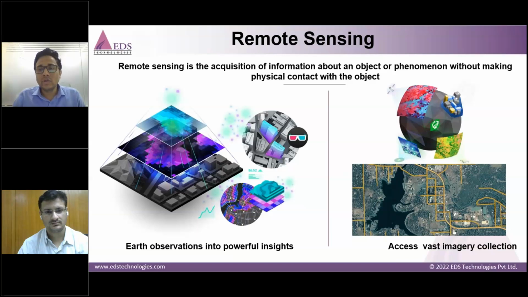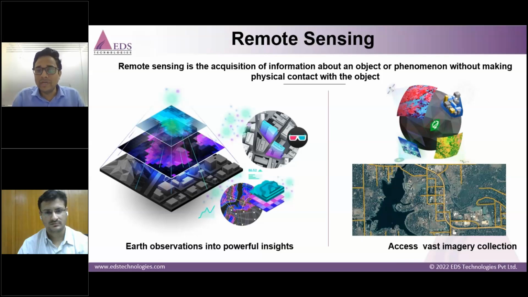The second thing is remote sensing, which is basically the base of GIS. By definition, remote sensing is capturing information of any object or phenomenon without getting in contact with it. So if we capture an image with our mobile phone, it's also remote sensing. A satellite revolving around the earth capturing images of the earth's surface is also remote sensing, or a drone flying at 100 or 200 feet capturing an image of the surface is also remote sensing.